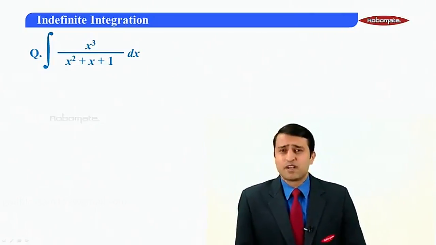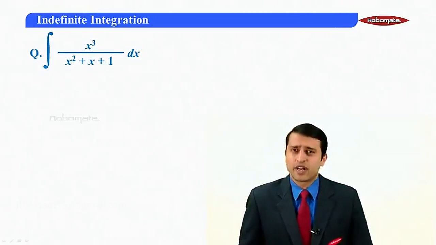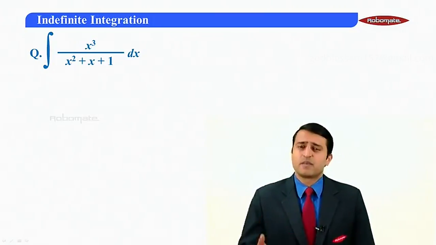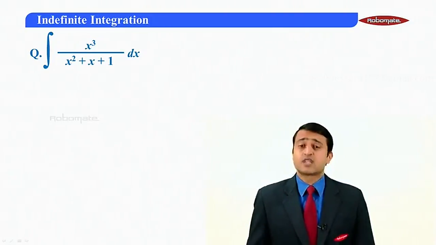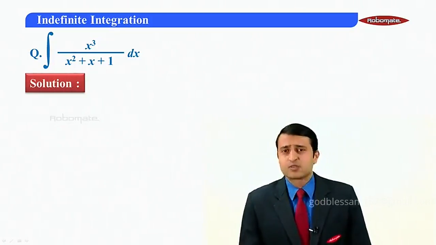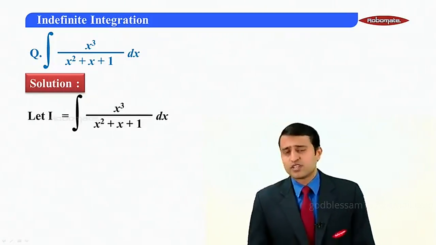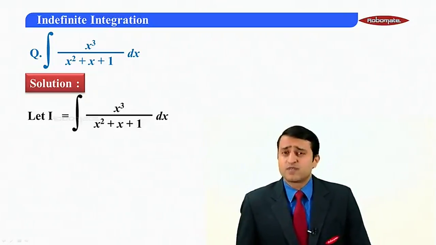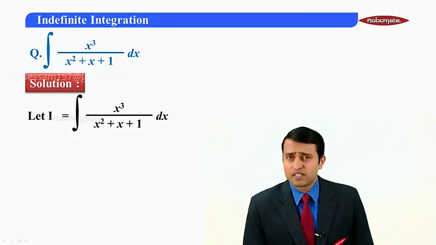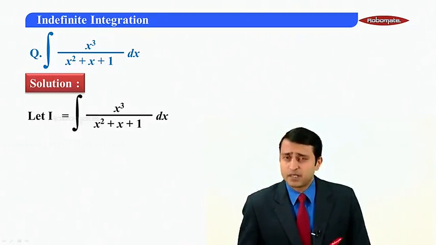My dear students, you may wonder, sir, where it is linear upon quadratic. Exactly, it is not linear upon quadratic, but if I simplify further, it gets transformed to linear upon quadratic. Let's see the steps. Let us copy the question first. Now, this we have seen in 11th standard. We have done this in the revision part of 11th standard when we started the chapter.